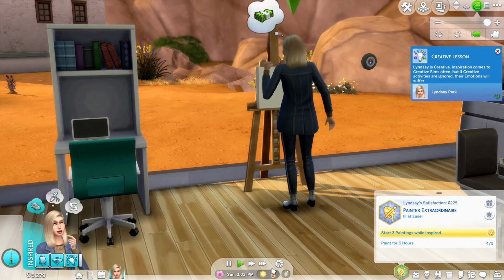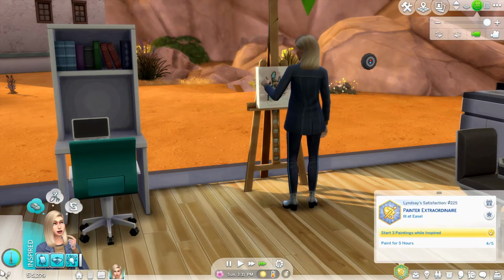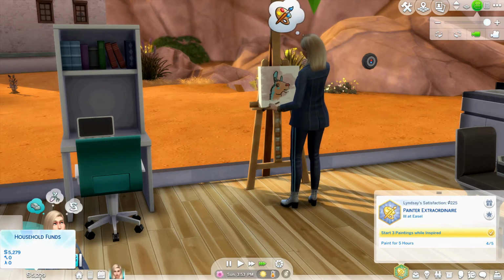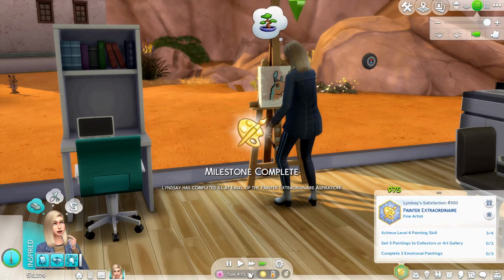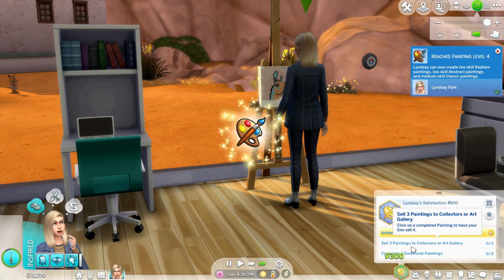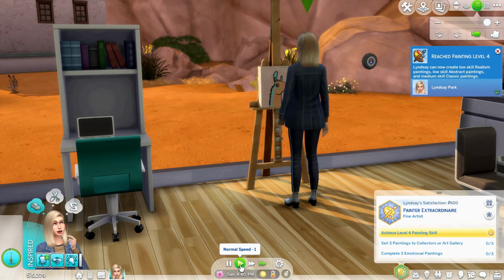And get one more painting done, get that hour painted. And then we can move on to the second part. So we still have some money left over from our initial starting funds. We didn't have to spend all of that just yet, but we have our milestone complete. It did not count to sell three paintings like that, but we have level 4 painting skills.